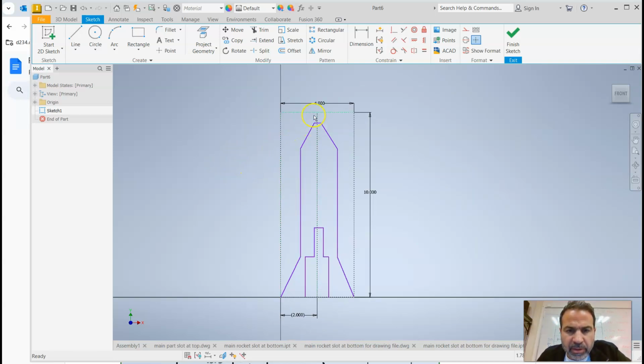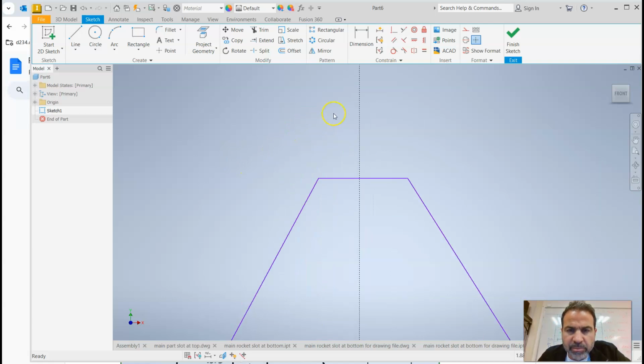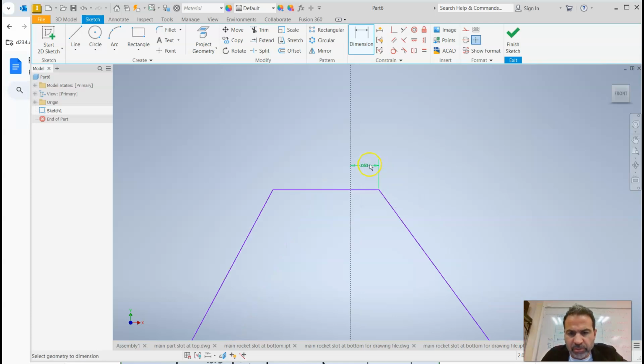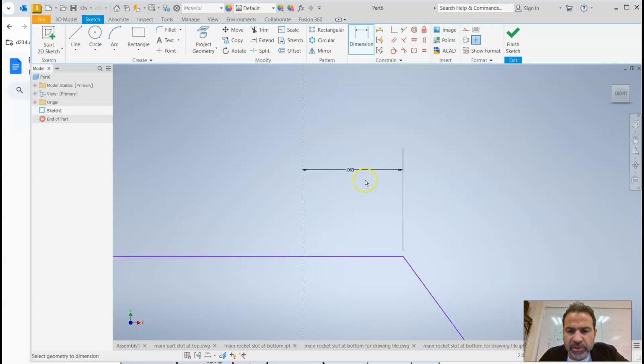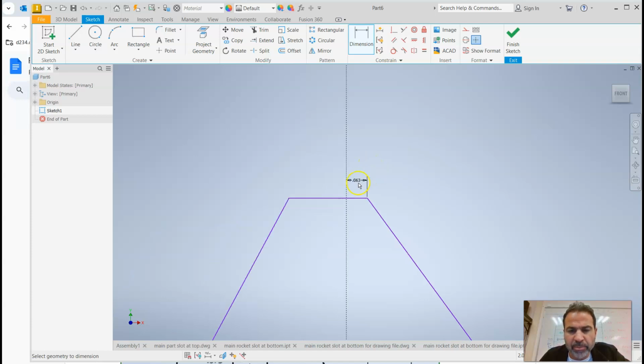I'm going to start with the little dimensions in the middle, dimension tool. The distance from this point to the center is 1/16 of an inch. Click, click, click. And I'm going to write 1/16. Notice the computer changes that to 0.063. That's actually 0.0625 rounded up. And then the dimension from the center line to this point is also 1/16 of an inch.